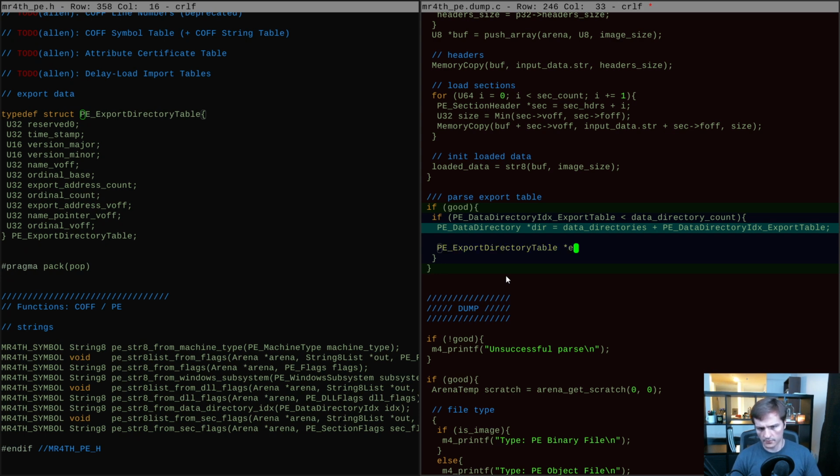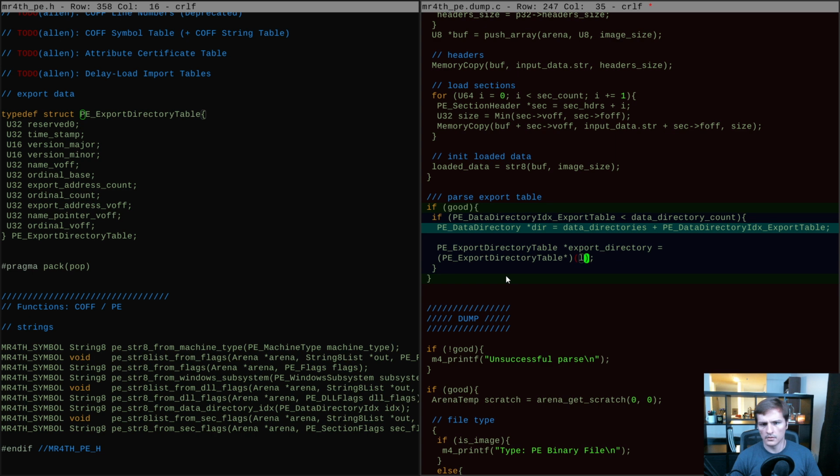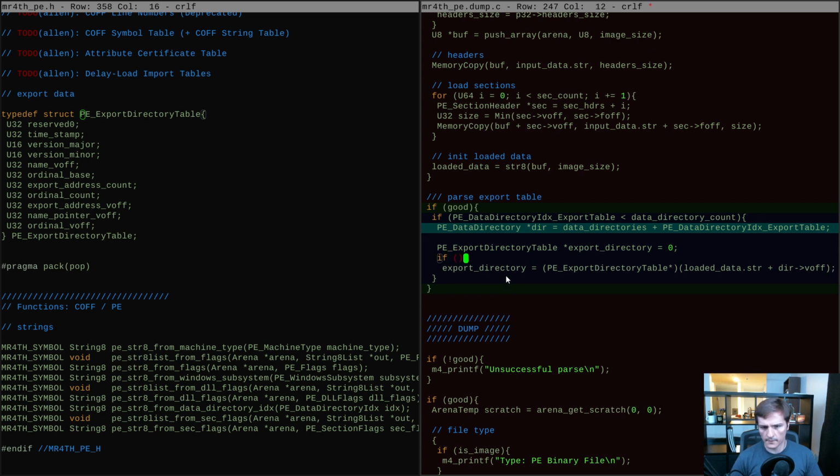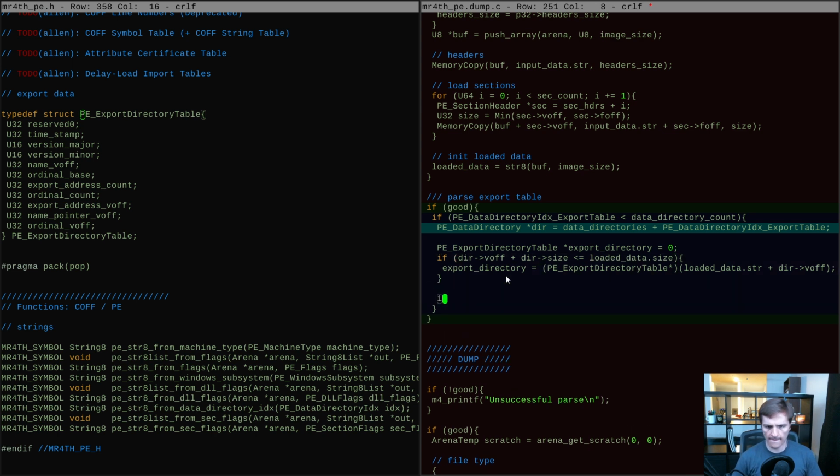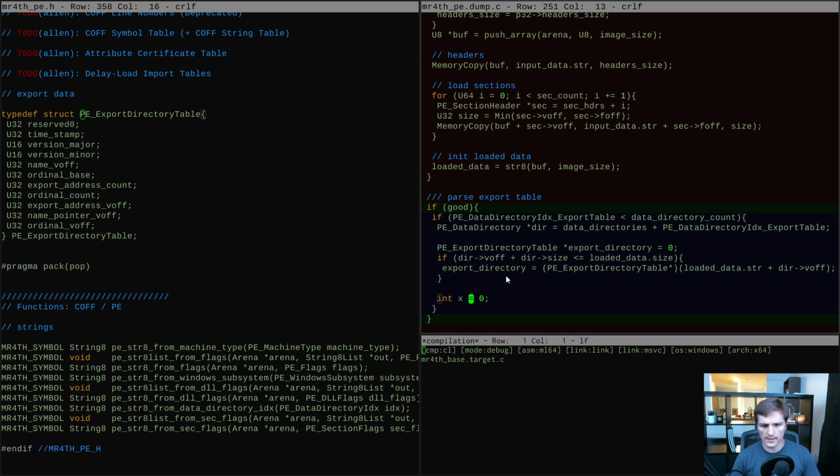That should be the export directory table, loaded data.string plus dir voff. But that's if dir voff plus dir size is less than or equal to loaded data.size, right? And then set this up for a debugger breakpoint.